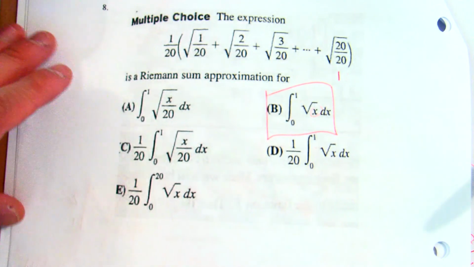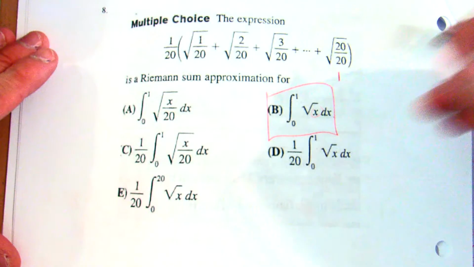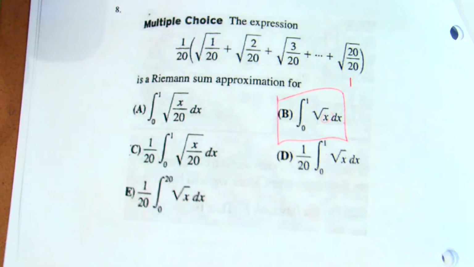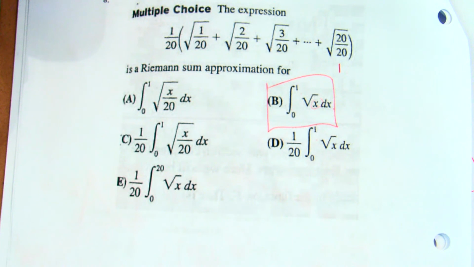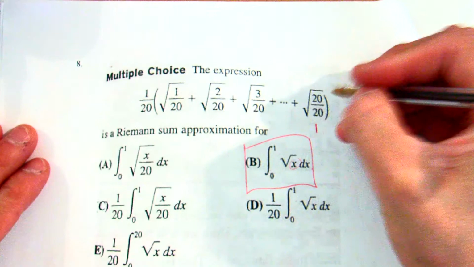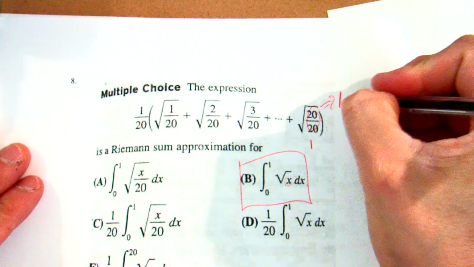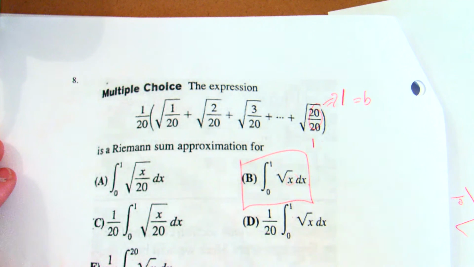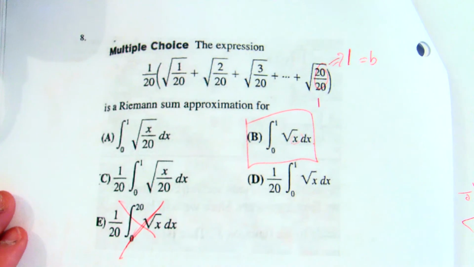Okay, after much deliberation, we're at problem number 8. We've deciphered it as b. How did we break this down? First look at your last term. So this is 1 here, right? So this is the b term. So then we know that E is wrong for sure, right? All right, what else?